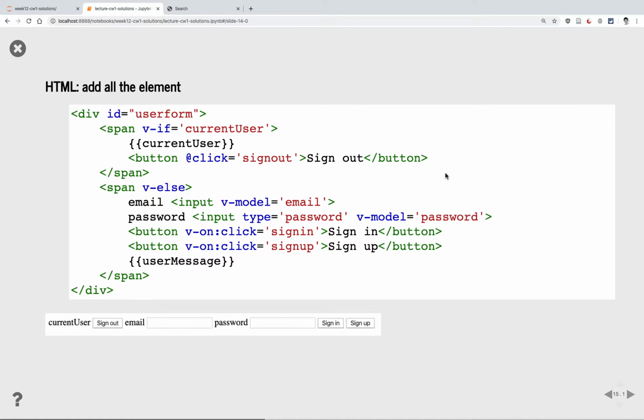This part says when no user is logged in. Basically, when this is false, this will run, and this is what this part looks like. You have the email followed by an input field, a password followed by an input field, and then two buttons.